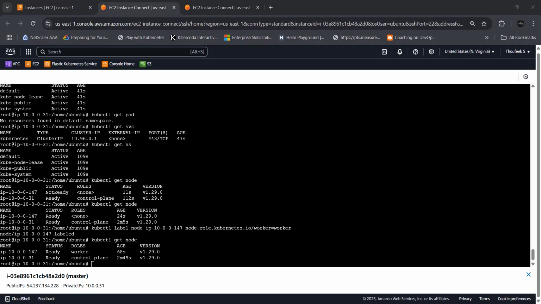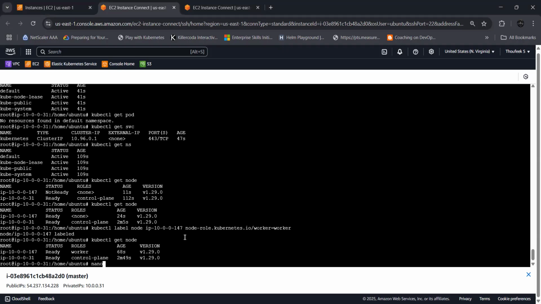Okay, I will take some sample application. Service.yaml. First we need to come to the master part and create the YAML file.